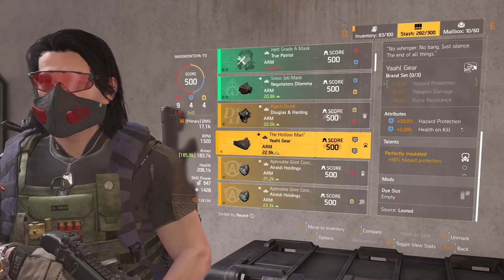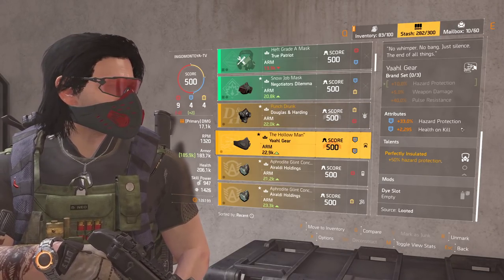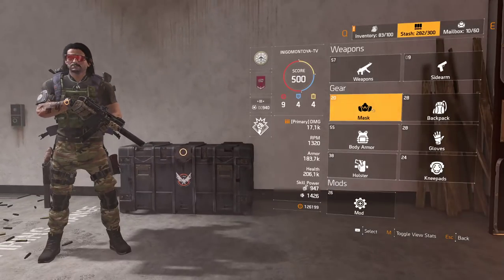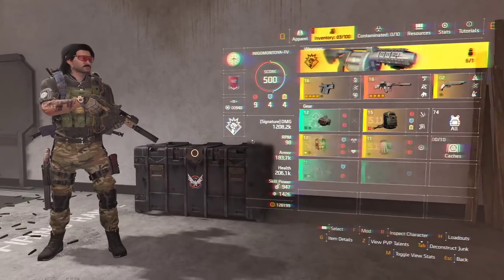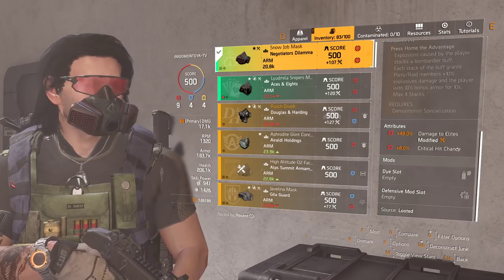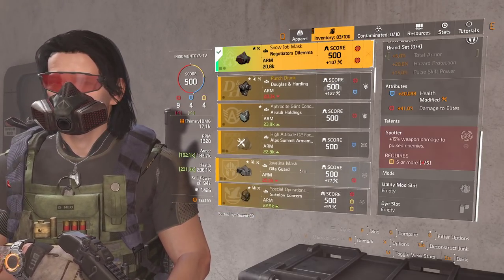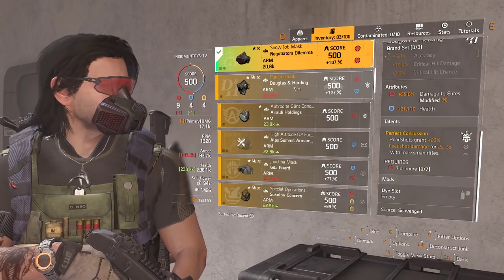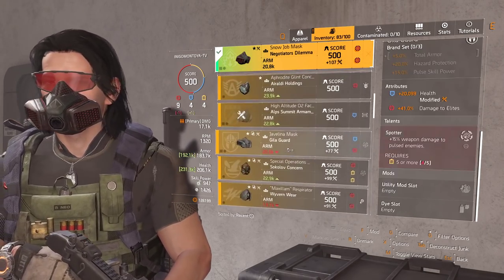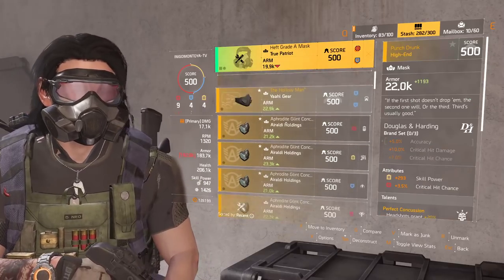I ran into a guy who was running it, and he didn't really take much damage from my explosion, so it kind of sucked. So I recommend, if you're doing a pure PvP version of this build, to at least roll 50 hazard protection on your mask instead of damage to elites. So you'd have crit chance and hazard protection. I found one yesterday with 50-something hazard protection on the mask. So I think that's what I'm going to roll onto it for my strictly PvP version.